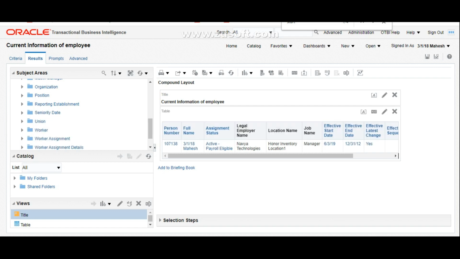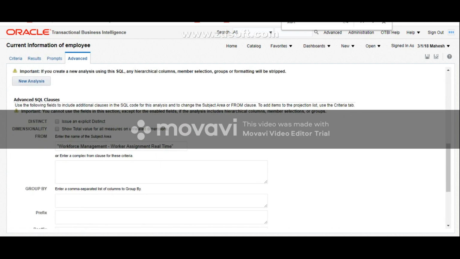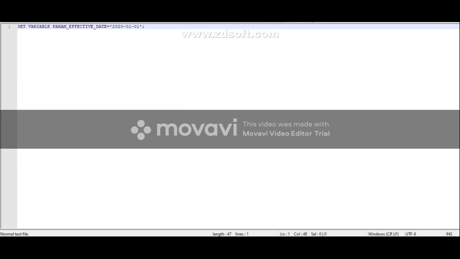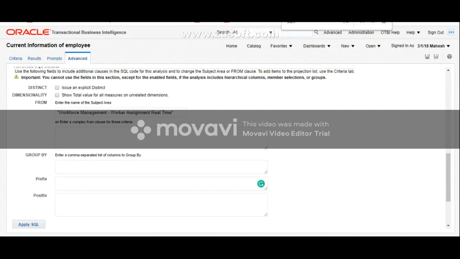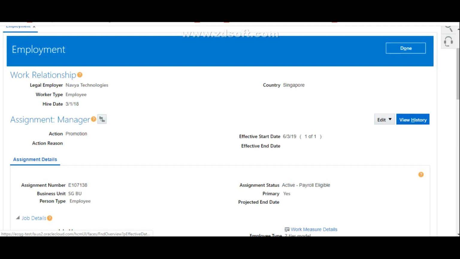If you want to pull the history or past information, you have to go to the advanced tab. If you want to pass a static date here, you have to pass this prefix. This is the syntax that you have to use.